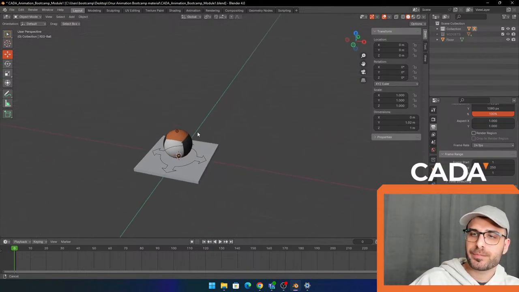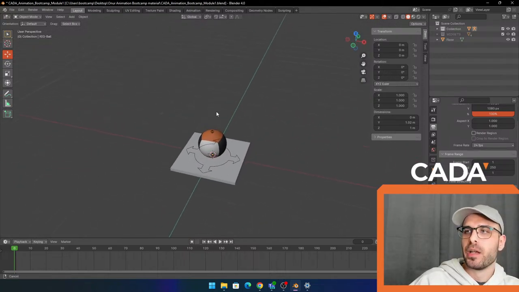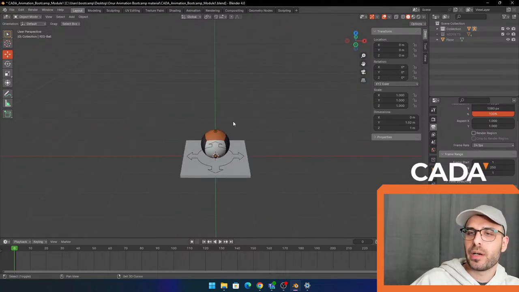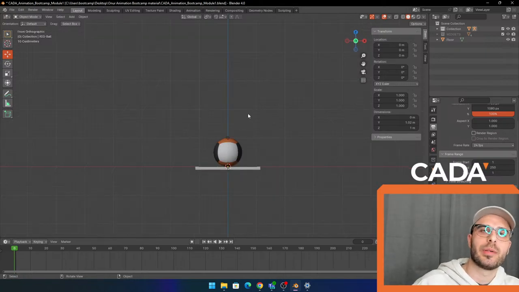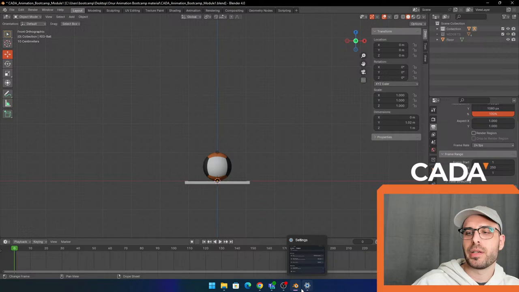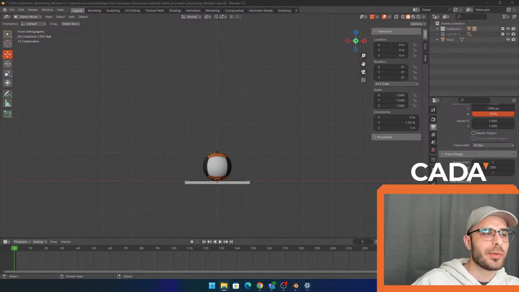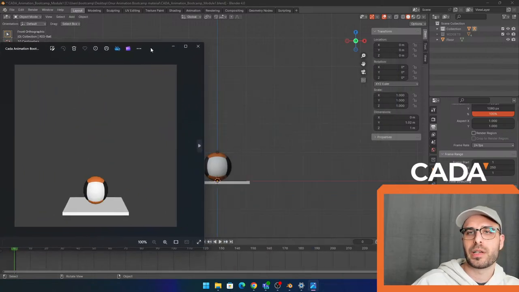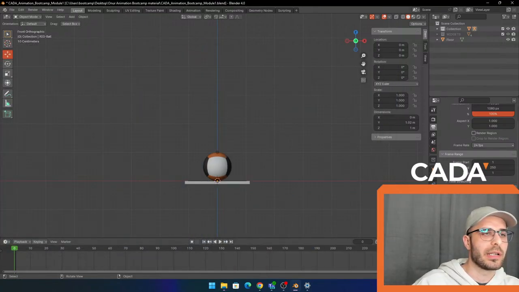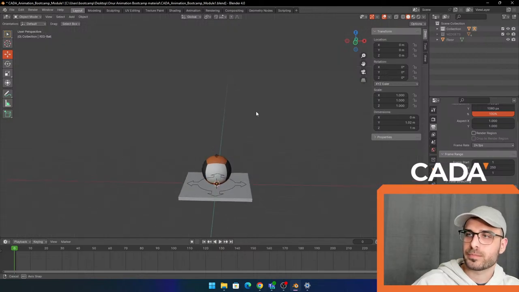Right. So get used to that idea. We will be using the orthographic view a lot, which is basically like a side view of the ball, because we're going to be doing a very, very basic up and down motion. So it's kind of easy for us to work in this view because we can just see the ball from the side. And it'll make it easy to see what we're actually doing.